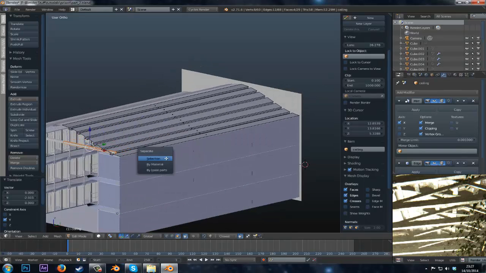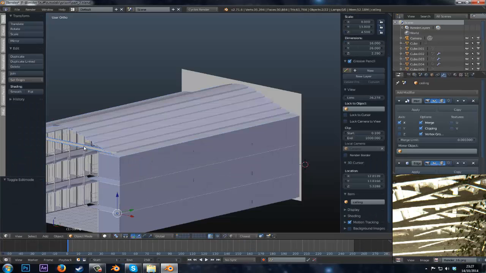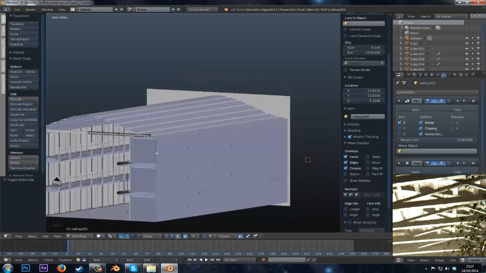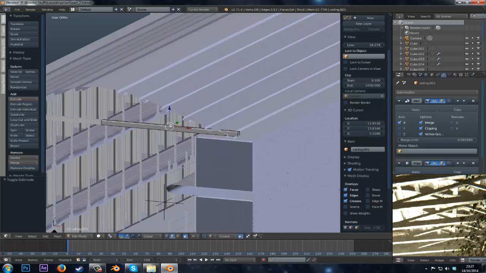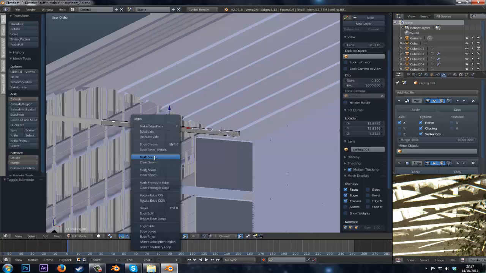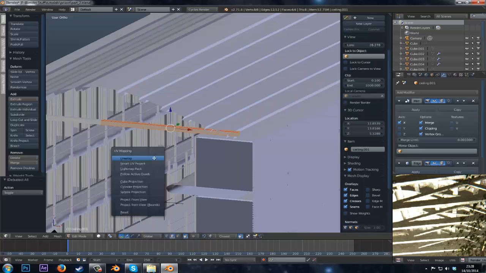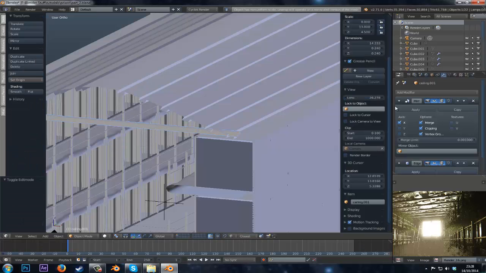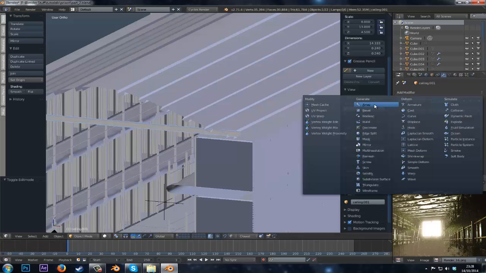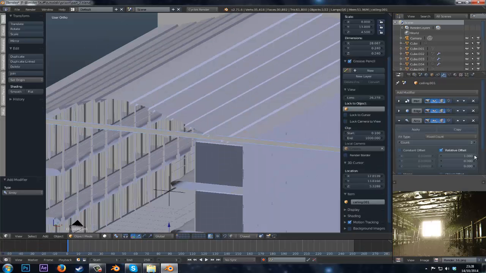And if we press P and hit selection, then we've got this as its own separate object, so we can apply an array here. And while we're here, we may as well just unwrap these. Control E, mark seam, unwrap. It should come out as something like that. That's okay. If we now add in an array, then go, not that way.